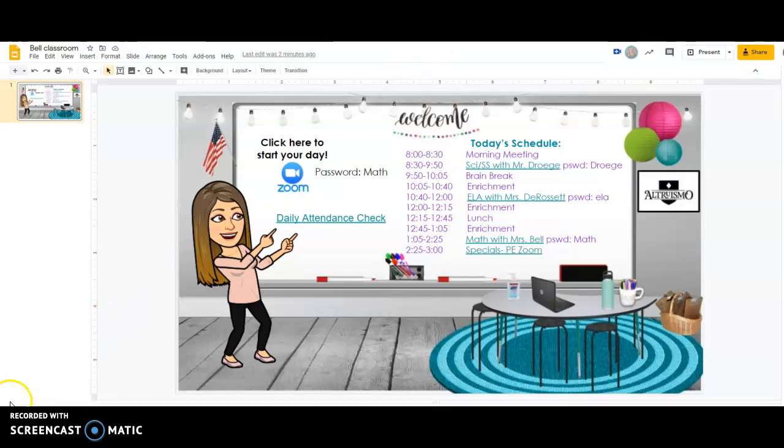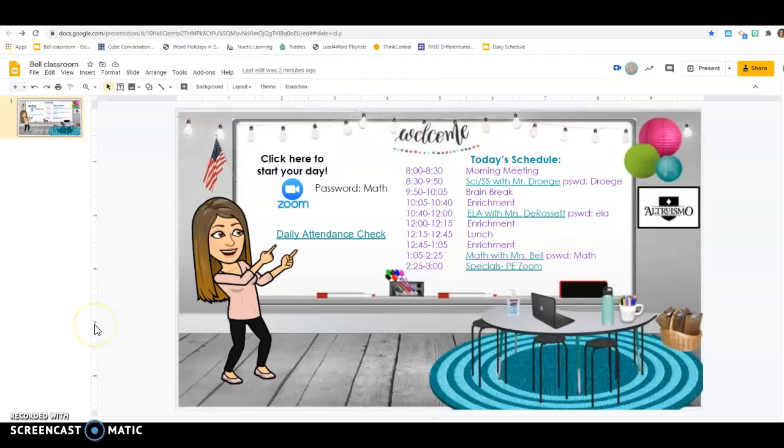So what we're going to do is make a preview link. And I want to start by saying some people have done publish to web, and that works great too. Some people have done save to PDF, and that works great too. I like this one because if you update this, especially since she has her daily attendance check, you won't have to update your link every time you make a change. And the PDF's great too. They just have to get to where they click View Original.